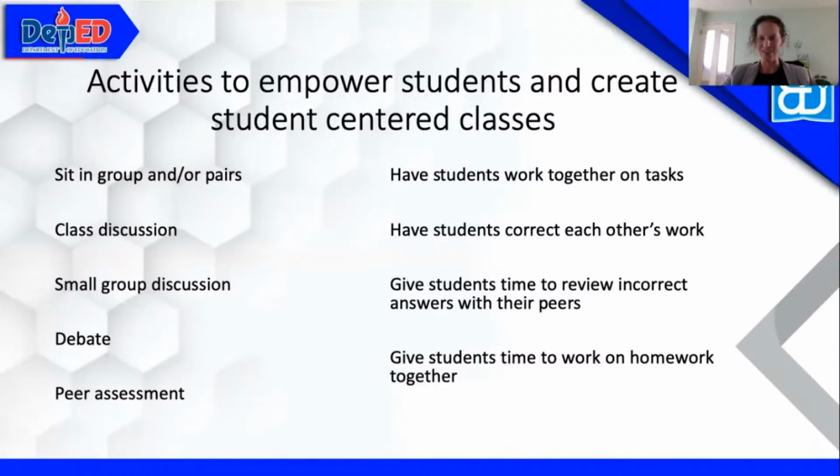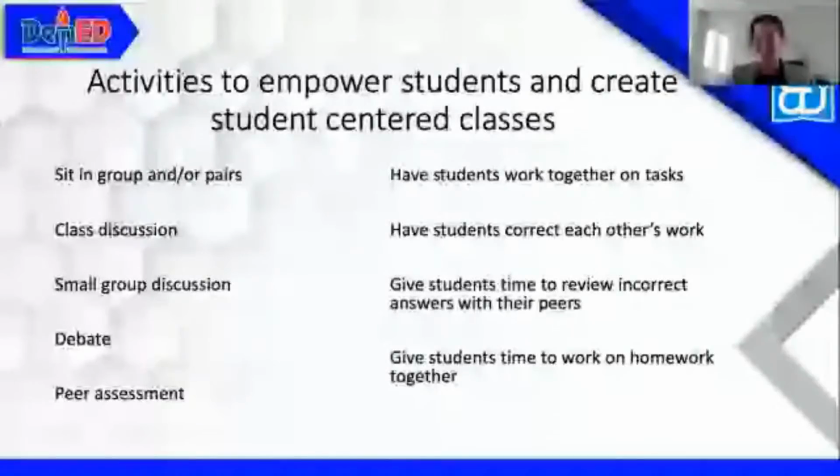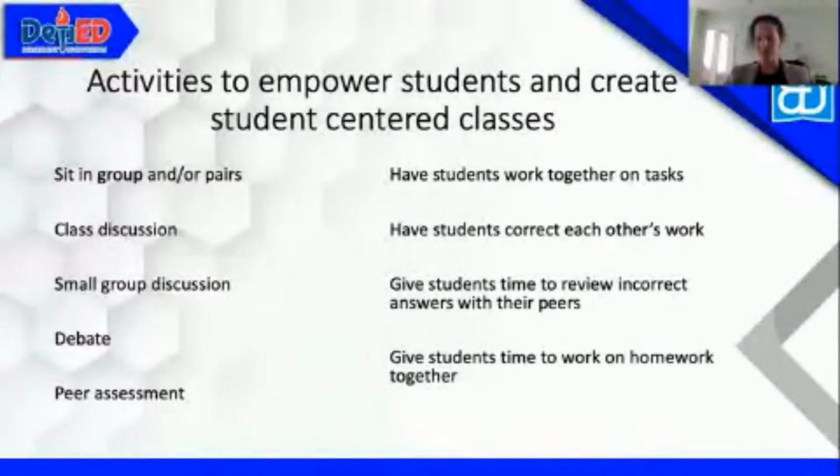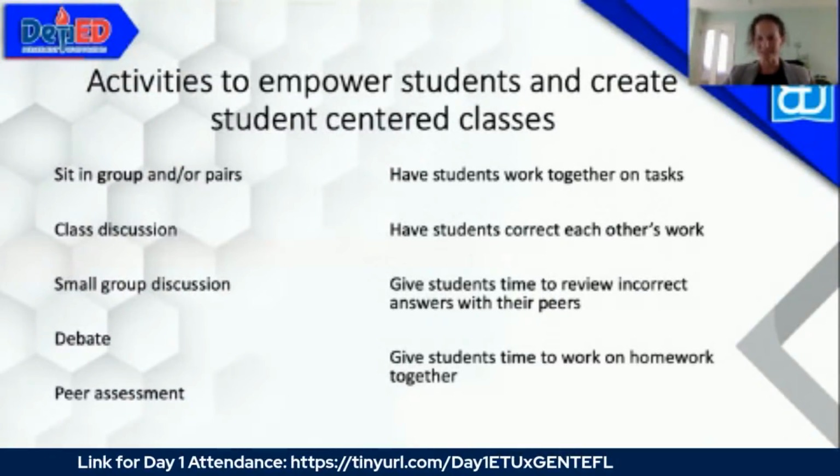One of the questions that comes up with this is who decides the pairs and who decides the groups? I think you know your situation, you know your classes, you know your students, and should feel that they can. If you know that that's not a good idea, then also be aware and you can make the groups or the pairs. And then hopefully after they learn how to work in groups and pairs for a while, you can start to trust them a little bit more and give them some opportunities to make their own groups and their own pairs. Class discussion. Class discussion does not mean teachers are speaking most of the time.